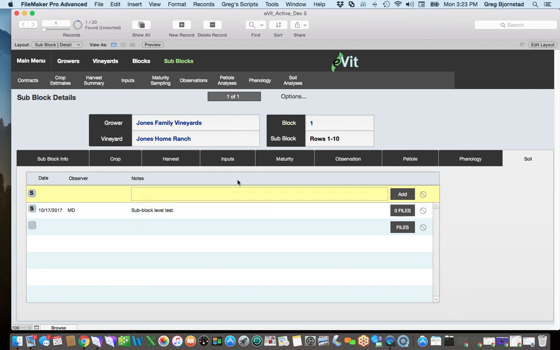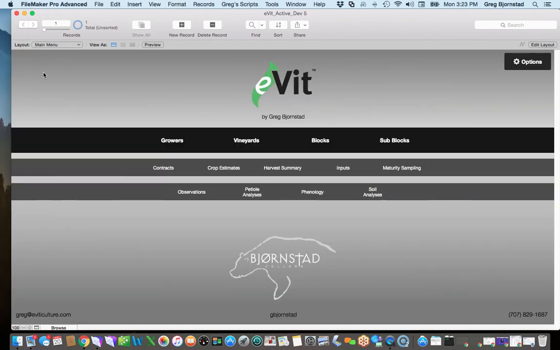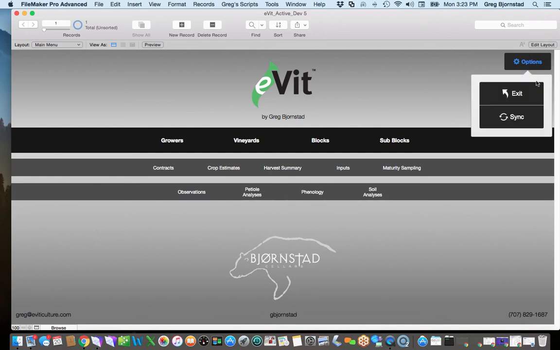So here we are, we've made it through the 4 levels of the hierarchy and all 9 data categories. I'm going to go back to the main menu and show you one more thing, and that's up here in the options button. Syncing is a very important feature. We finally got that built in, and so this is very useful if you're out in the vineyard and don't have internet connectivity. All of this information is available to you on your iOS device as a local copy.